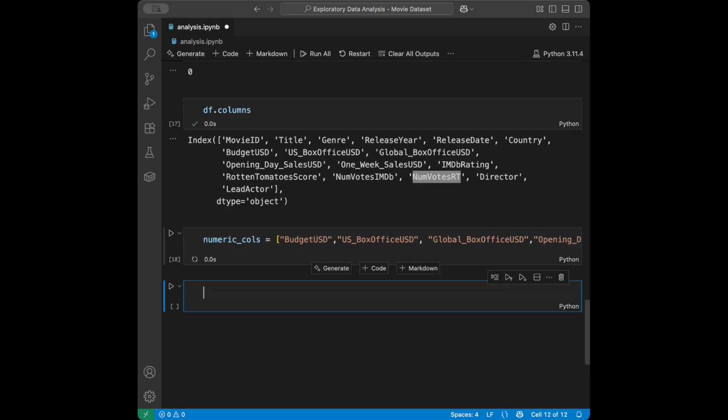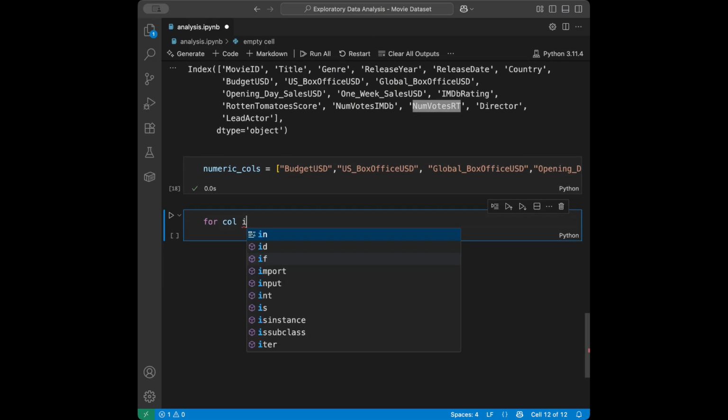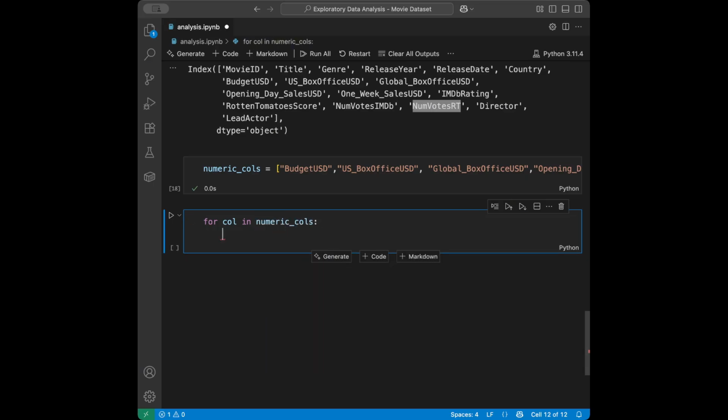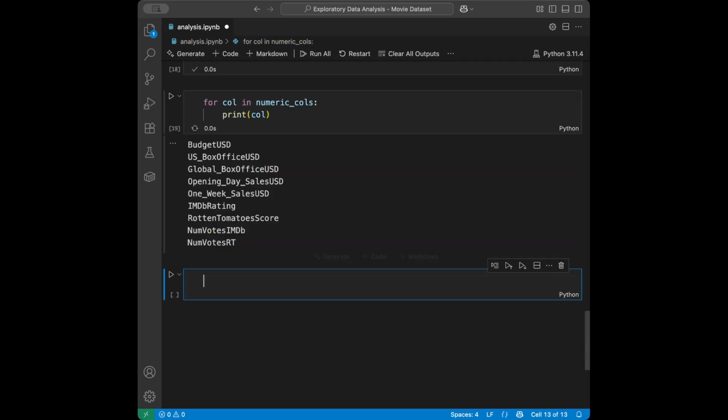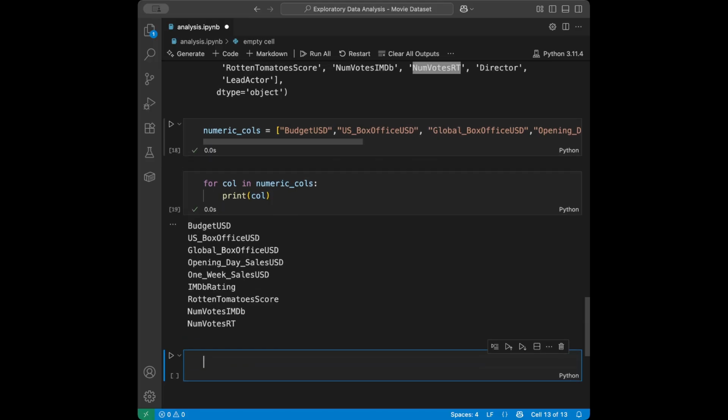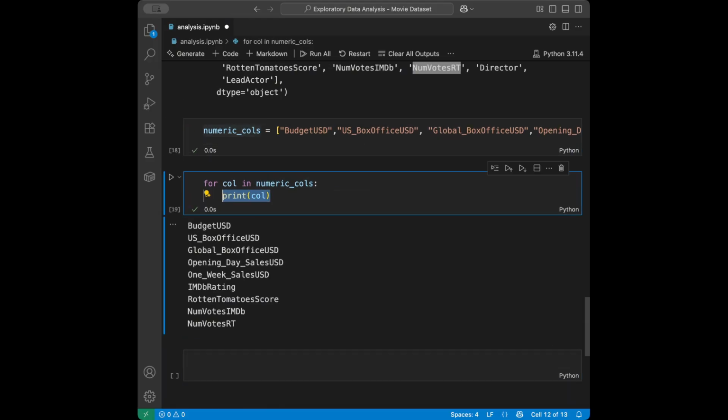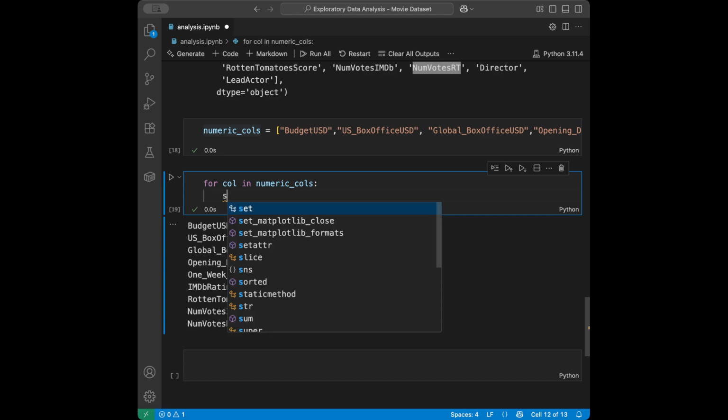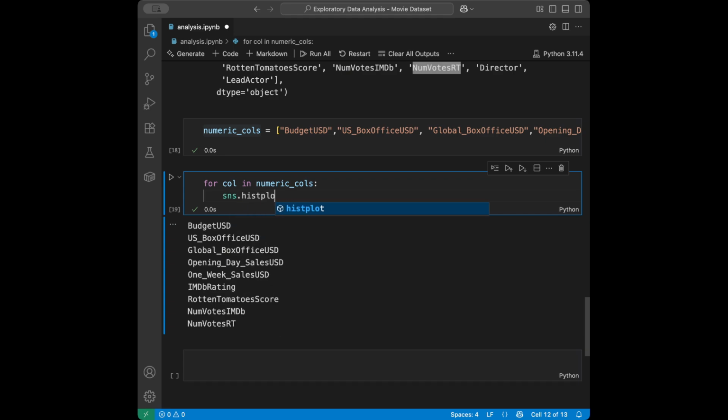Okay, so after running this, I will say for column in numeric columns, so I'm going to iterate over it. Let me just print the column. You are going to see we iterate over the numeric columns list here. Let's use Seaborn. I will say sns.histplot.